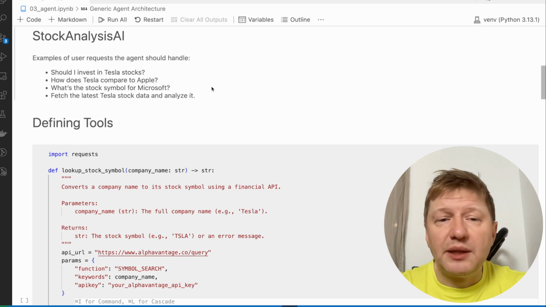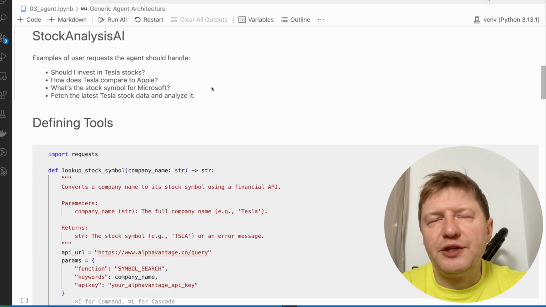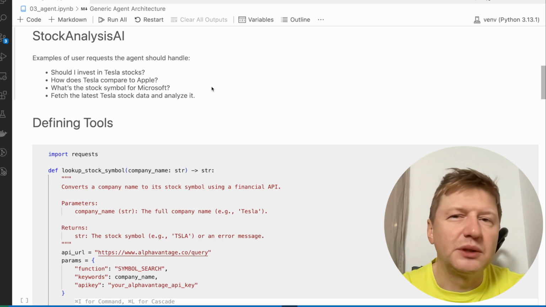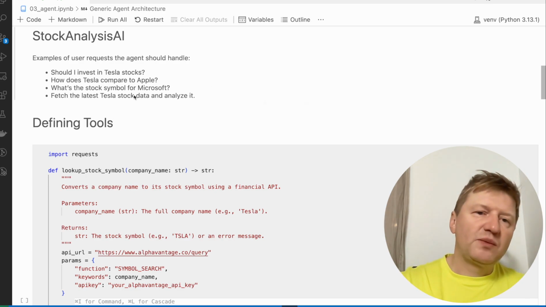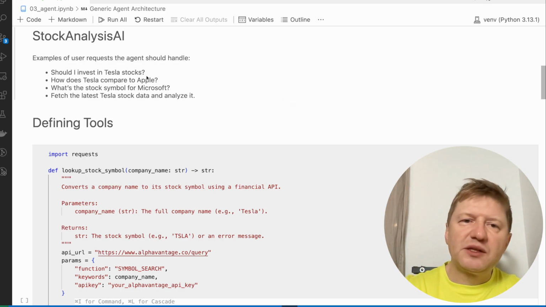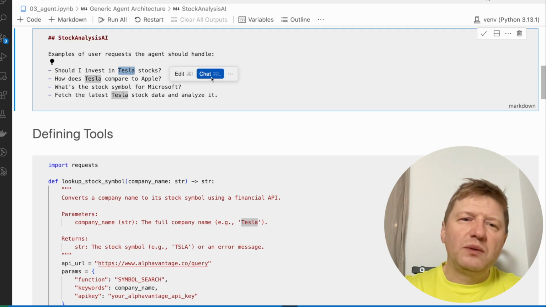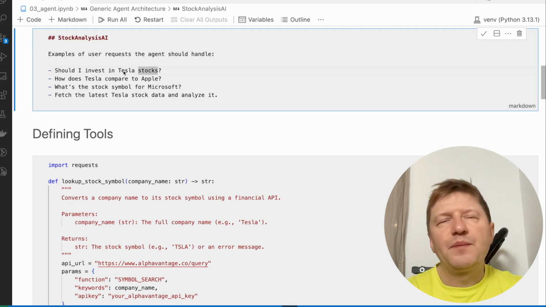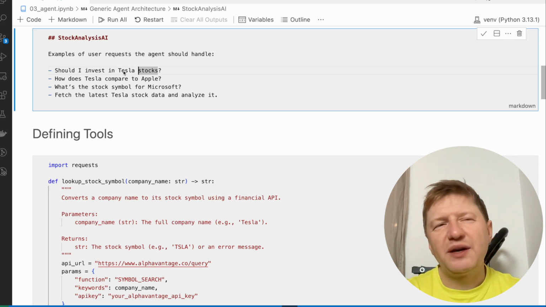And for doing that, let's think for a moment about what we need here. The first problem, or the first tool we would need to define, is this one. For example, should I invest in Tesla stocks, right? In general, we don't know. Okay, Tesla is a company, that's clear, but how should I investigate the internet knowing Tesla? We need to have a symbol, right?